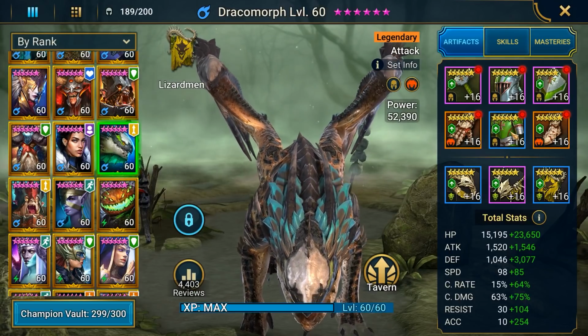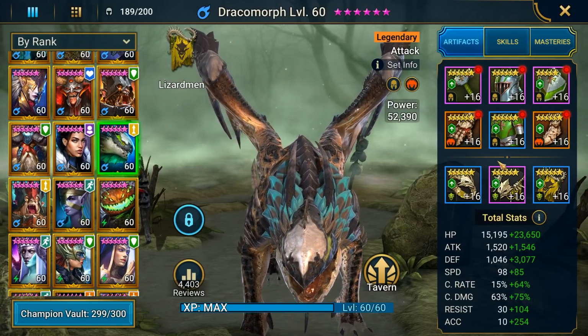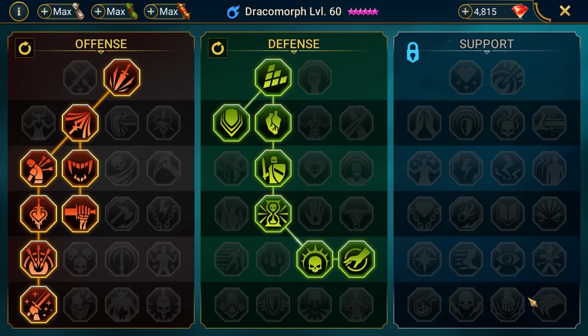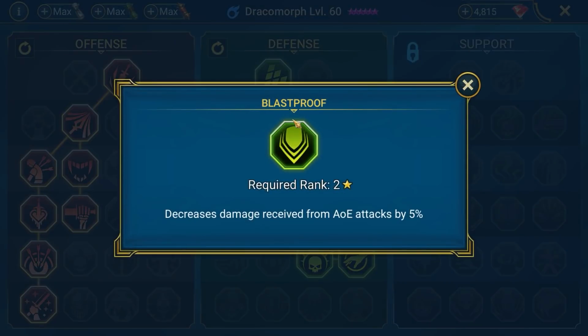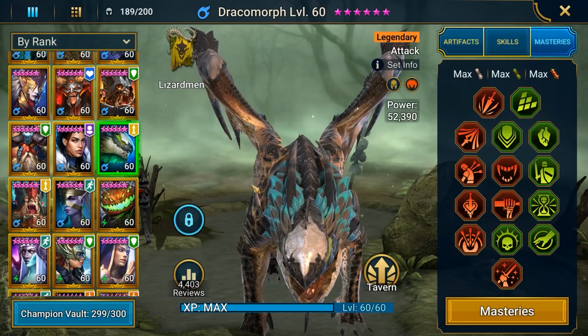We don't have enough damage output per turn overall to be able to crack that 2-key limit. So total stats on him, we have 38k HP, 3k attack, 4.1k defense, 183 speed, 79 crit rate, 138 crit damage, 264 accuracy. Masteries, again we have offense and we have defense. The reason I went on defense is to get a bit more damage reduction, especially for the first AoE, because attack champions are pretty squishy overall for clan boss.